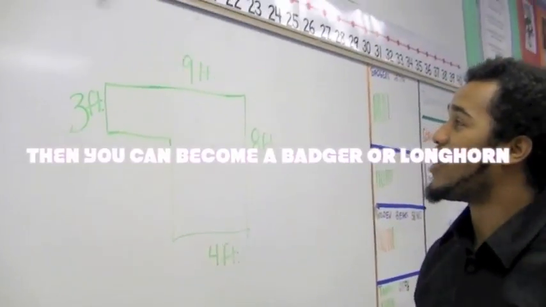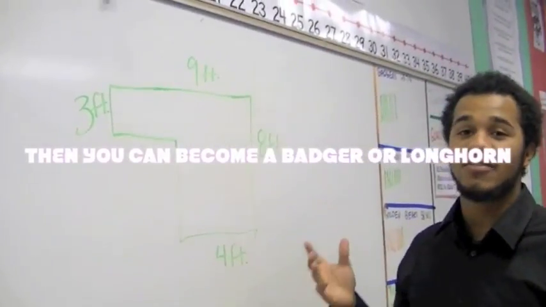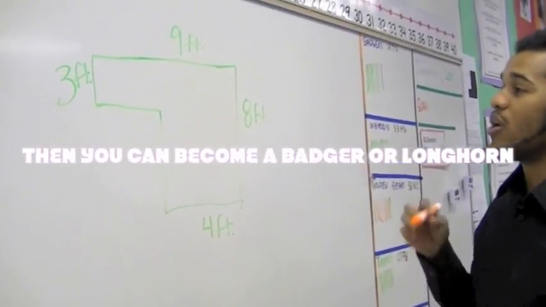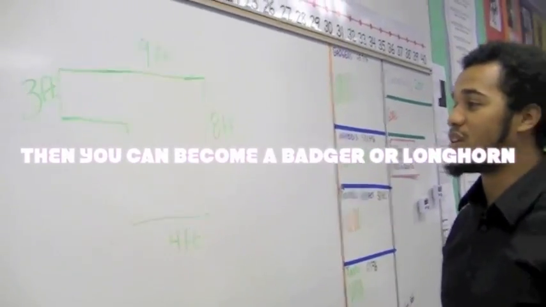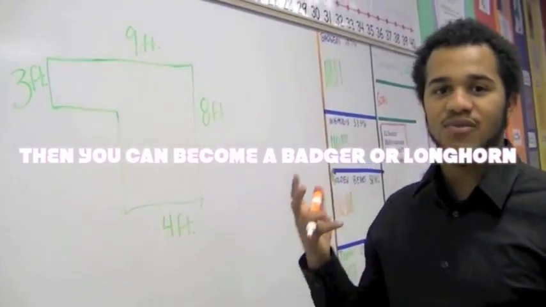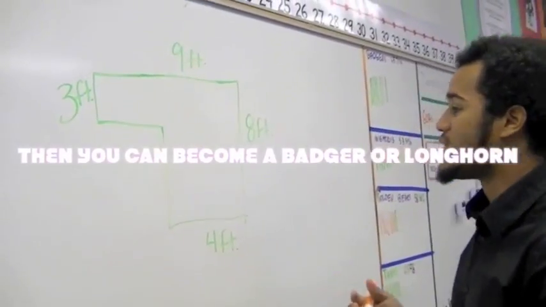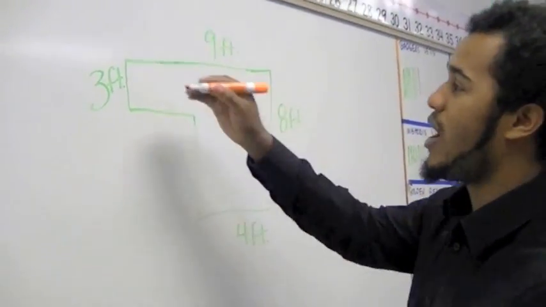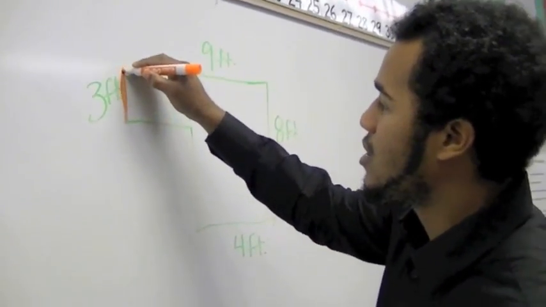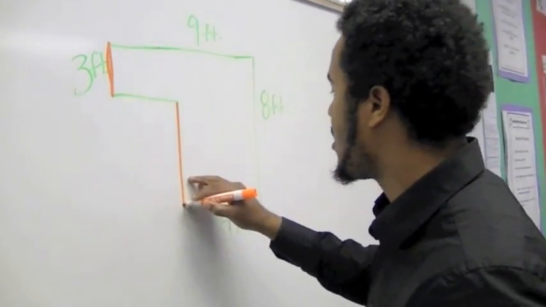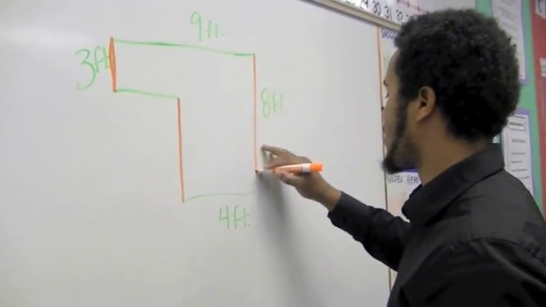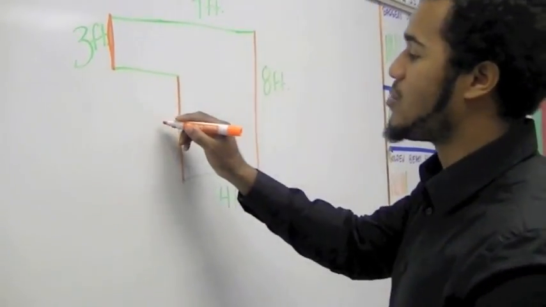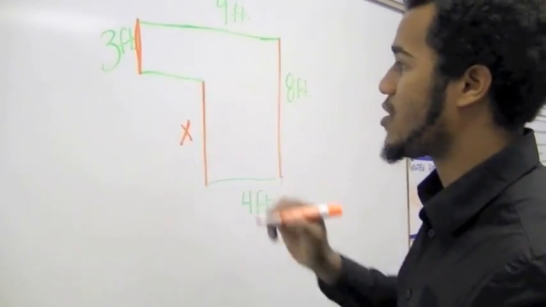All right, so this is our third different way. Let's see if this will hold as many kids as possible. So, like Miss Mattel said in the last one, how we've been telling you, we need to find the missing sides first. That's our first thing that we need to do. So I'm going to look at all the vertical ones first. I like to look at the vertical. So I have a vertical line here, vertical line here, and a vertical line here. As you can see, I am missing this vertical side right here. So that's going to be our mystery X.